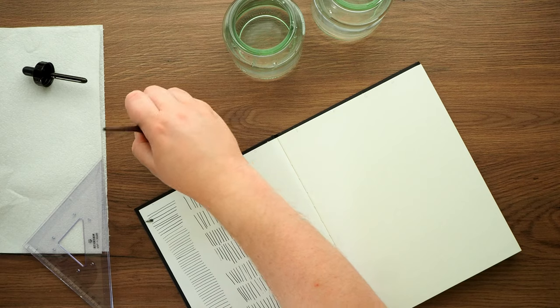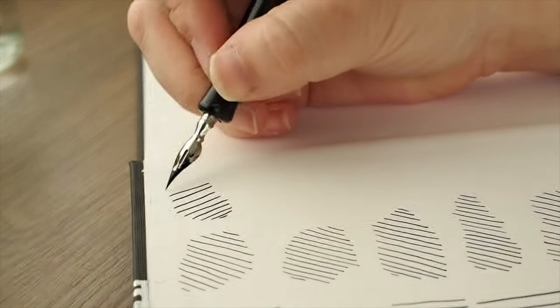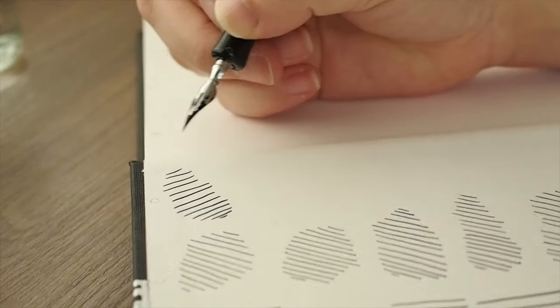And then the fourth exercise is going the other way, but remembering to try and keep the consistency of your line the same throughout.